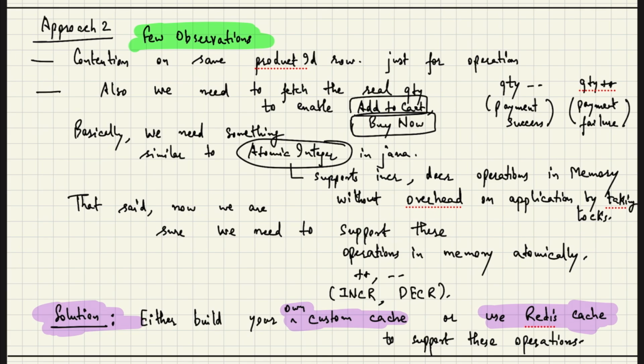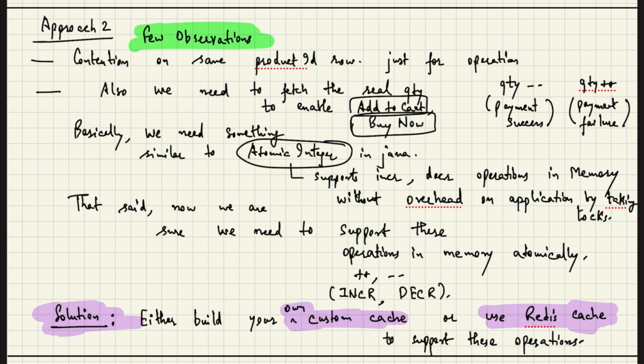Now, before going further, let's assume we need to design something similar in Java, for example, in a single process. How would we design it? We need a kind of counter, and this counter has to be incremented or decremented atomically. So we need something similar to an atomic integer in Java. This is what we need eventually, because for making the inventory consistent, this is all we need, right?